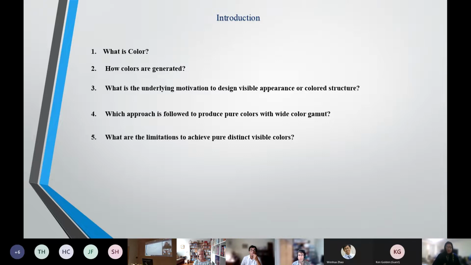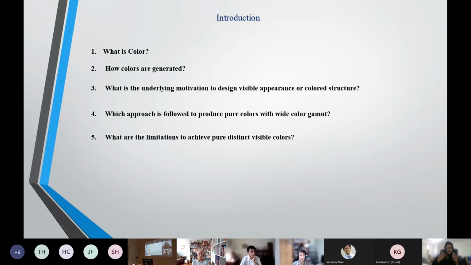Also, it was not chemically stable at high temperature. And some pigments are toxic materials, which is not environmentally friendly. Because of these reasons, the applicability of pigment and dye-based colors was limited.